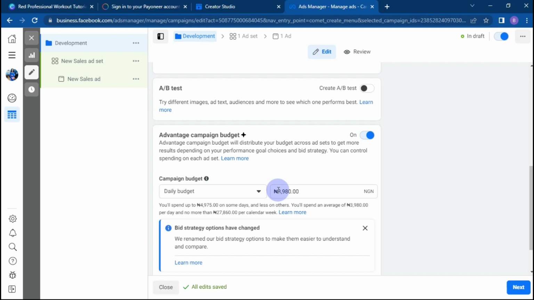I'm planning to increase the budget in the long run. I'm not saying low budget is bad, but what I have noticed and experienced so far is that low budget is not as cool as it used to be anymore. So if you're in the United States, you can use $20 or $15 and above. From $15 to $20 is okay. If you can go beyond that, fine. $10 is okay, but I've tested that for a while and I won't advise anybody currently to go for that. Just use $15 and above.